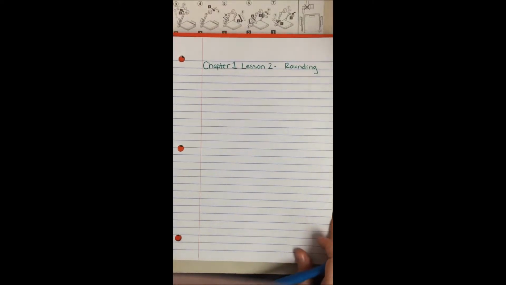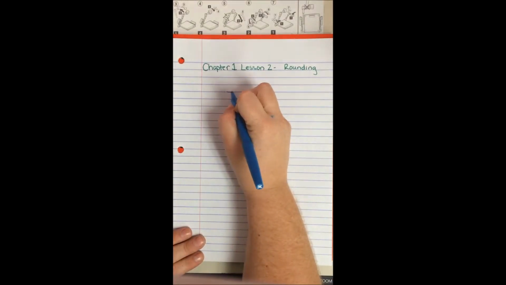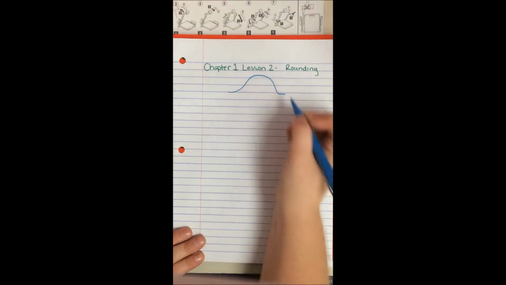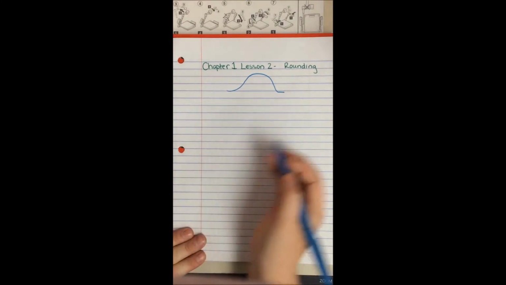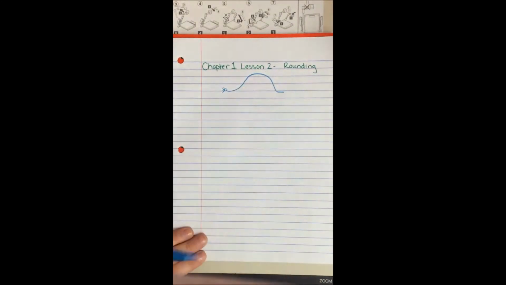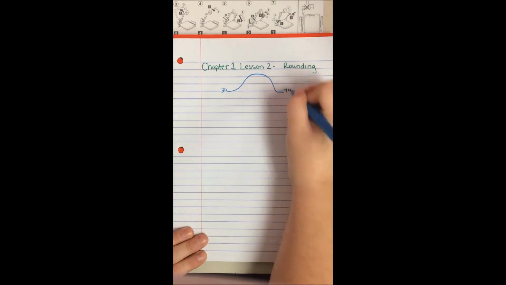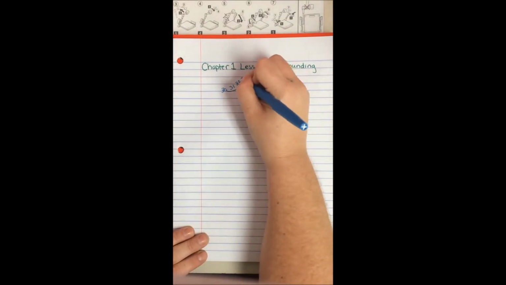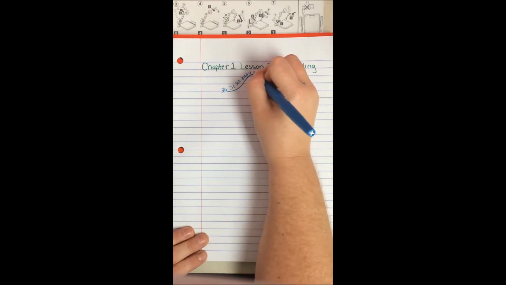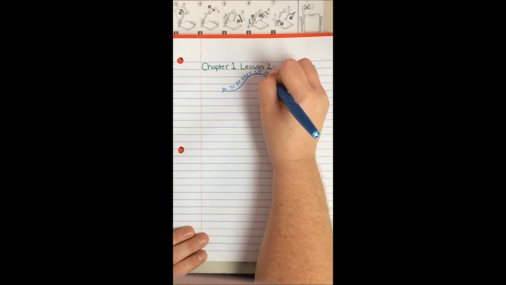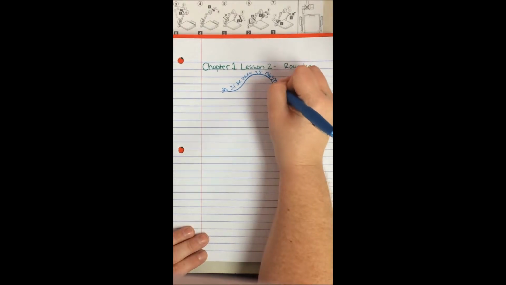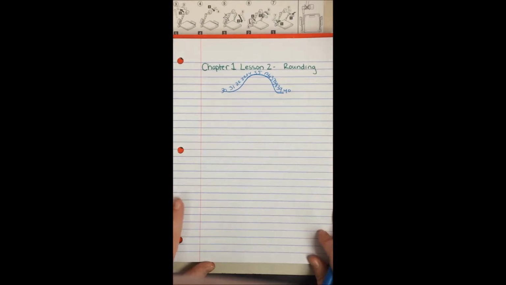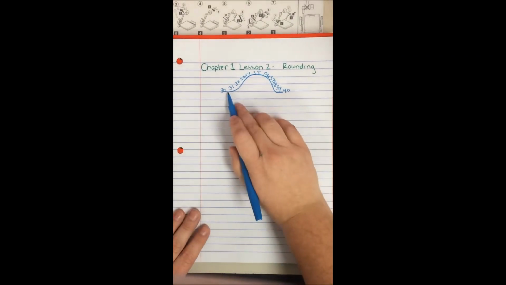We also introduce the students to the idea of a rounding roller coaster, and I'm going to share that with you. So we think of a number, a set of 10 in the shape of a roller coaster. If we're looking in between the numbers of 30 and 40, 30 being on one side of the roller coaster, 40 being on the other side of the roller coaster, the numbers are going to go up the roller coaster as they get bigger, and then go down the roller coaster on the other side.